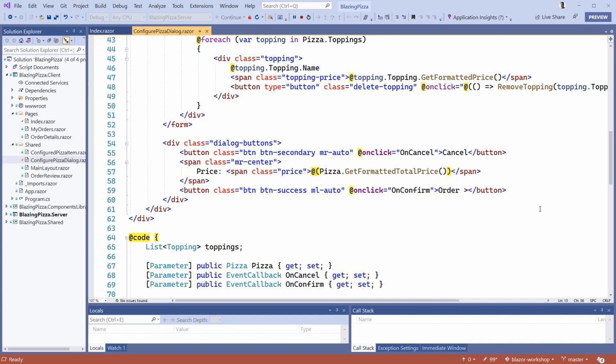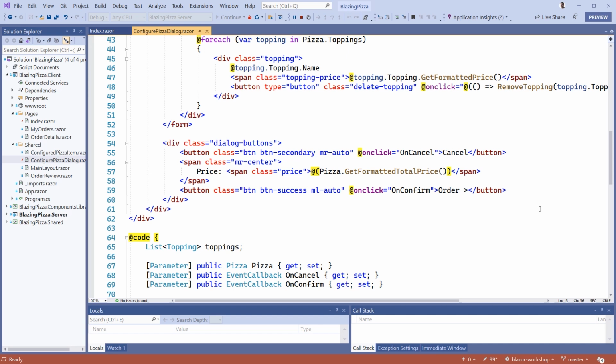And they have an on-click attribute on them that's being used to trigger some C# code called onCancel or onConfirm. And we can see on lines 68 and 69, there they are, they're properties inside this component, but they're properties that return a specific type called EventCallback. This is a way for us to create a pointer to pass around the name of a method that we want to call when this should be triggered.